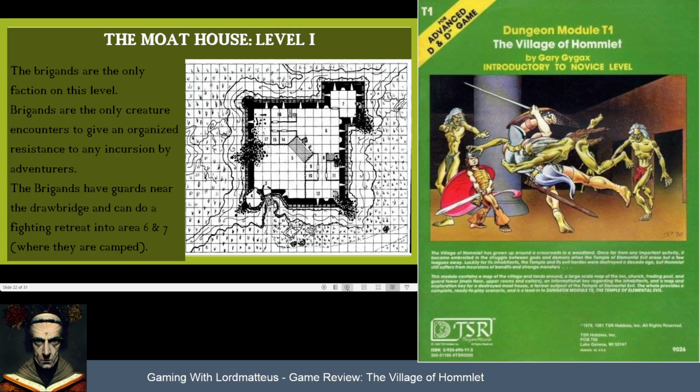All right, so level one. As I said, there are brigands here. Gary Gygax, in his exhaustive detail, has given you the equipment for each of them. I don't know if that's necessarily something that was required, but that's Gary for you, I guess. So all the brigands have their items and the weapons that they use clearly identified, and they can form a good resistance to any adventuring party that's trying to get in there. So if your party goes in and then retreats, the brigands are going to fortify. They're going to respond. So you can have a lot of fun with the brigands.